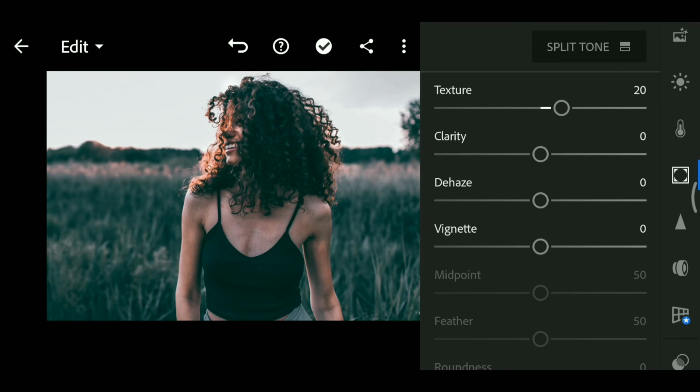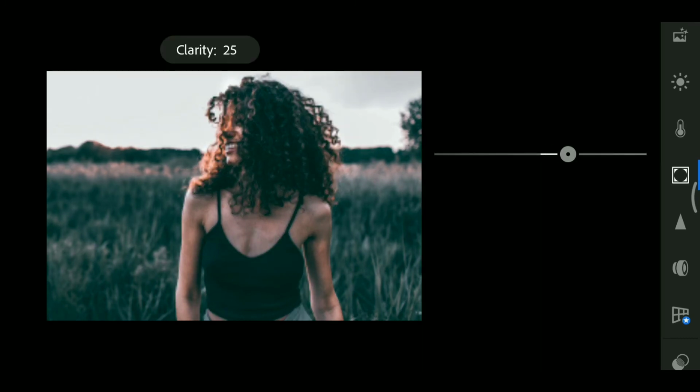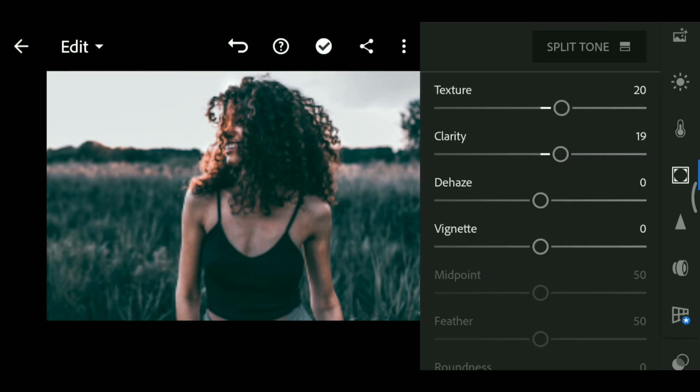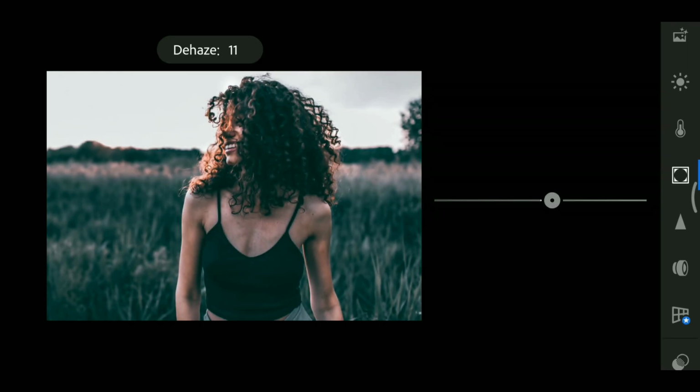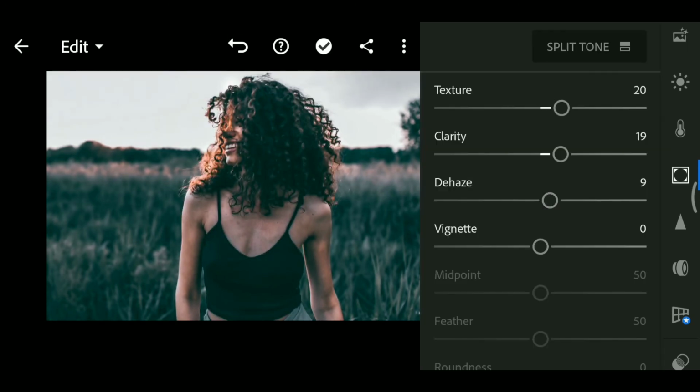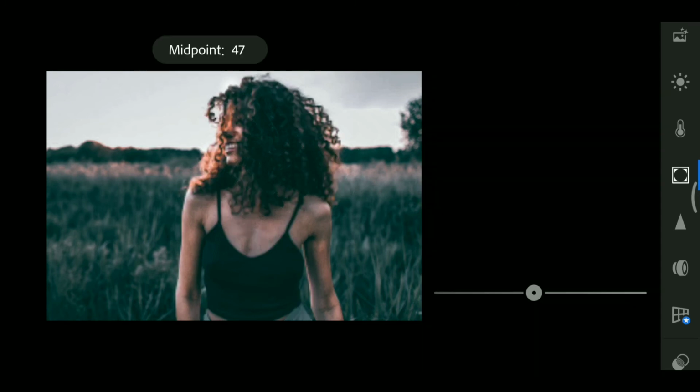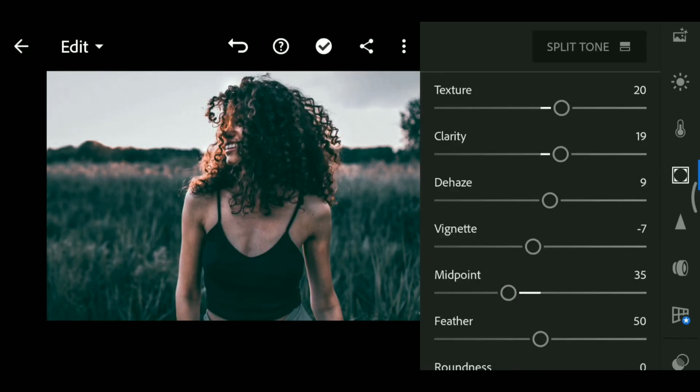Then Effects, Texture 20, Clarity 18. Dehaze 9, Vignette -6. Midpoint 35.